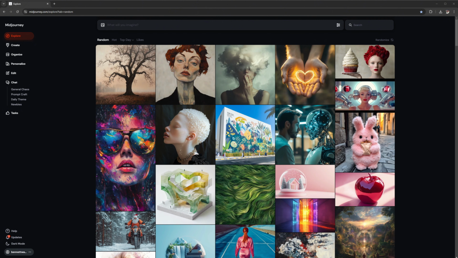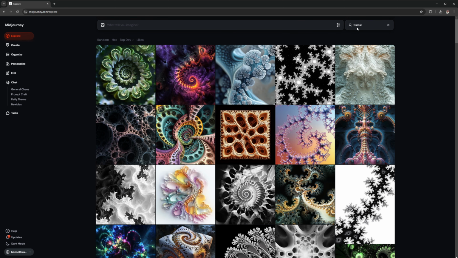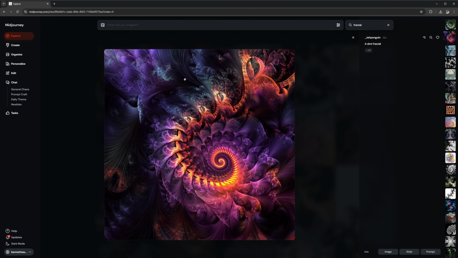First, log into your Midjourney account from their website and navigate to the Explore tab. From here, click the search up in the right and search for the keyword fractal. Almost any of these will do, so I'm going to pick this one. This will really just serve as the bones for our coffee shop image, as you'll see in a moment, so the colors and style don't matter all that much.